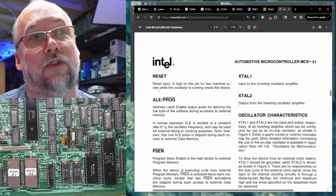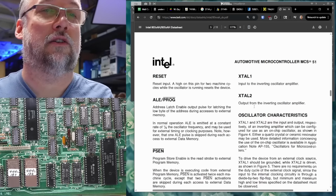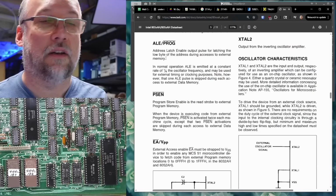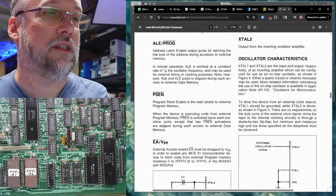I suppose I should just do what I should have done all along. Maybe check the reset line is working and the clock crystal stuff is working correctly. And then we definitely need signals like ALE or address latch enable. That's just because the data line and address lines are multiplexed. So this gets toggled every time those switch states.